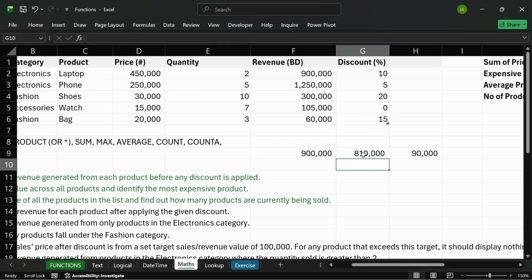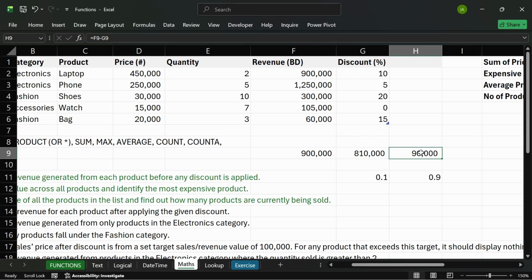Don't worry, just relax. What did I do? Why did I put 1? If you don't understand it, that's fine. Now, when we turn this to decimal, we get 0.1. Is that correct? Good. Now, when we subtract 0.1 from 1, what do we get? 0.9. So, this value, when multiplied by this, gives us the discounted amount.